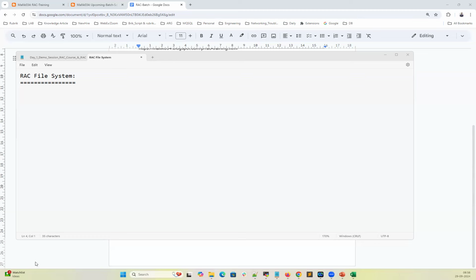As a simple thumb rule, this is going to be one of the interview questions: how much SGA and how much PGA are you going to allocate for a server or for a database? We do not have any specific thumb rule or standard method that says assign this much SGA and this much PGA. It is all based on your application and the purpose your database is configured for.